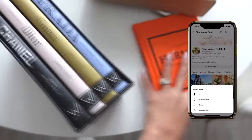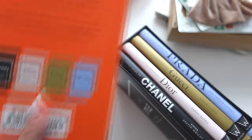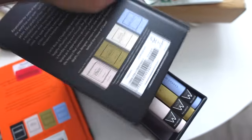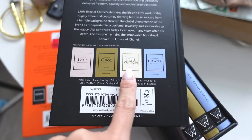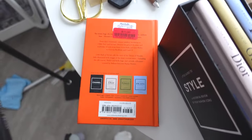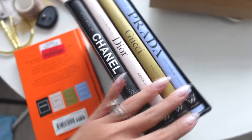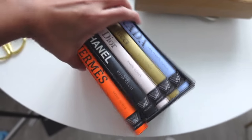And this is like all the ones that are in the back of this, which is so interesting because when you look at these, what's in here is just what's in the box. Or no, we don't have the Louis Vuitton one. We're missing one. Yeah, we're missing Louis Vuitton. So that's one thing I gotta look for, maybe at TJ Maxx, or I'll try and find it online too, but how exciting. I'm gonna take it out of the box though, but that's so cool.